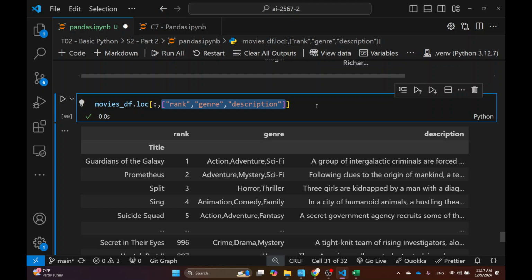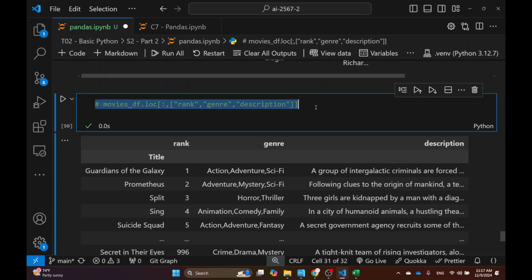But you can make it shorter. If you want all the rows, then you don't even need to specify it. You can do something like this. You can remove the row, right? But this one is actually similar to the one above, because it's almost like the row selection. So what you want to do is remove loc along with the dot.